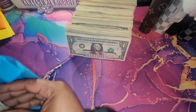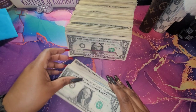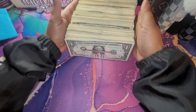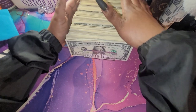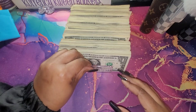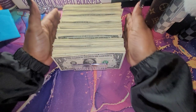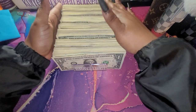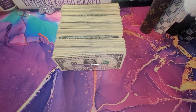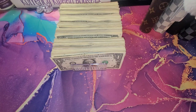All right, this is the last envelope, and this is for February 2022. And when I first started budgeting, y'all, I just started with saving my $1 bills. That's how I actually started, was saving my $1 bills. And then I think it wasn't until actually March, when I start to actually get my budget together, like really get it together. It was in March. But this is the $1. Oh, no, I'm not finished, y'all.